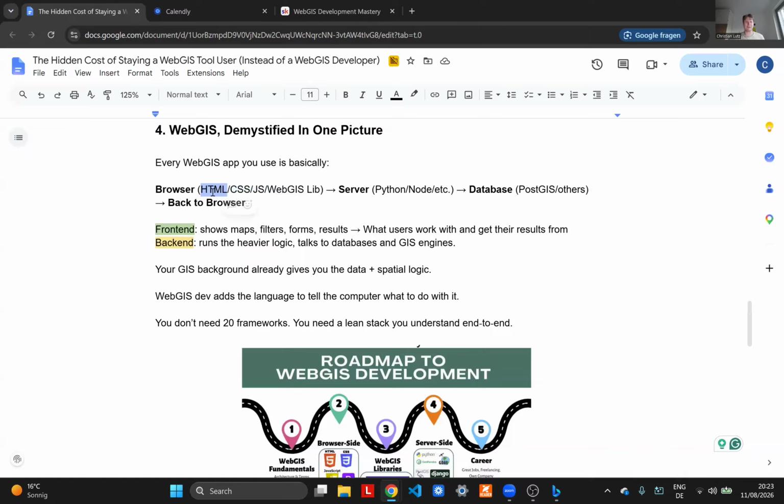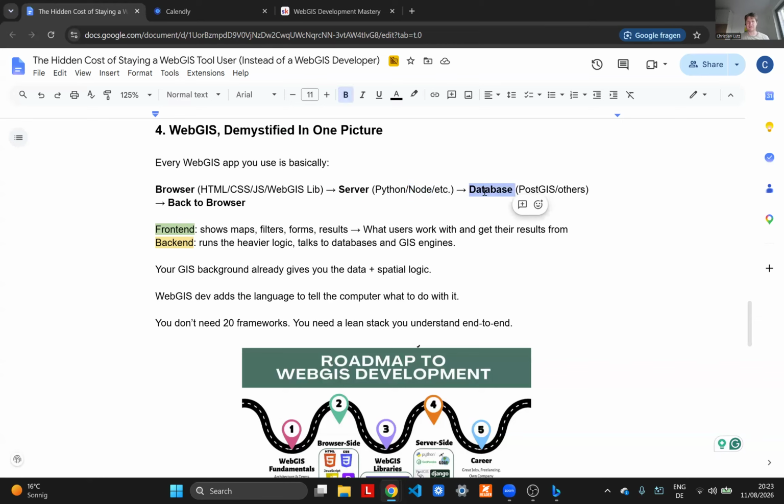So at first, go with this one and create a real application. Then, of course, we have the server side. There's Python, maybe Django, maybe Node.js on it, and there's a database. So browser, server side, and then the database. That's the whole system, how your data flows all of the time, so that you can create any WebGIS application, any WebGIS system that you want to do.